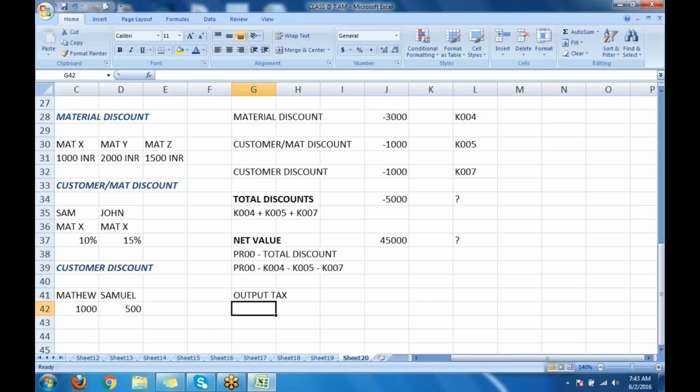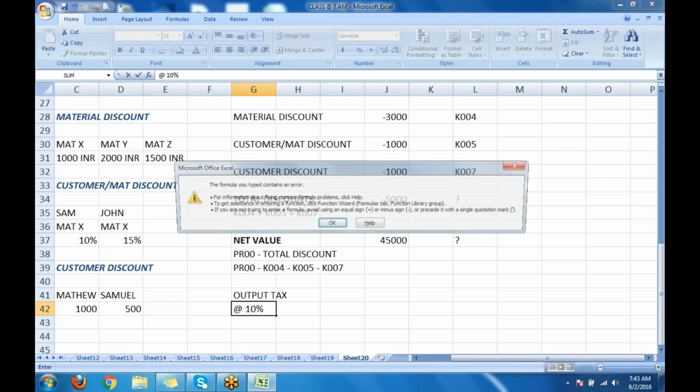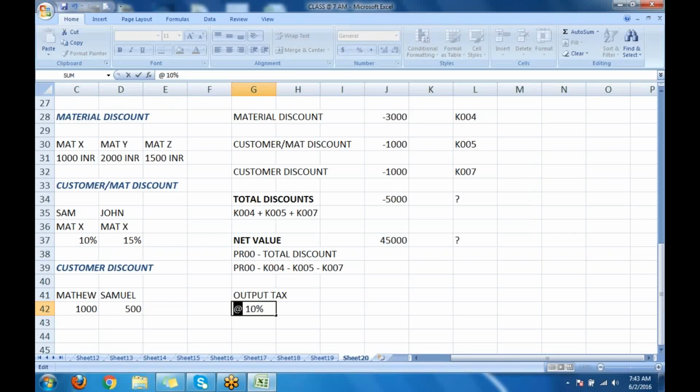So as of now, I'm generally taking it as output tax over here, where I'm going to collect this output tax at the rate of 10%. So this is going to be my tax amount. I'm trying to collect our output tax at the rate of 10% over here.